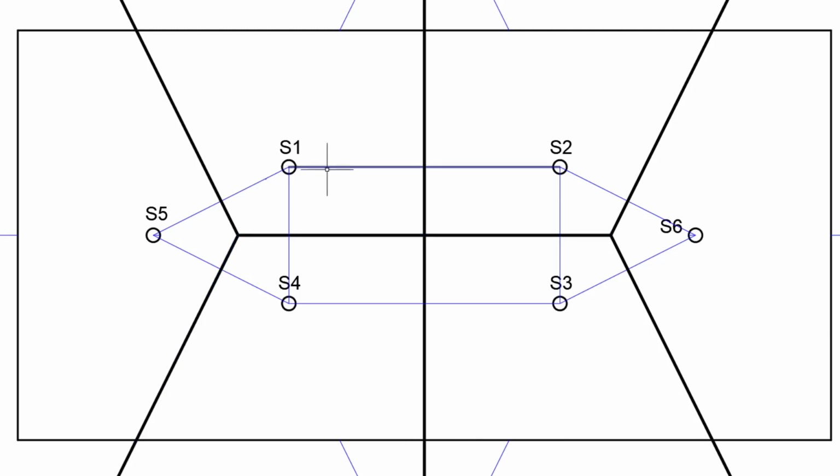Now, let us compute for the area of ito. The area for S1. So, area. Tapos, specify lang natin yung mga corners. Okay? Okay, so, ang area natin ay 262.5. Okay? So, the area for S1, A1 is 262.5. So, basically, pare-parehas na itong area ng S1, S2, S3, and S4. They are all 262.5.